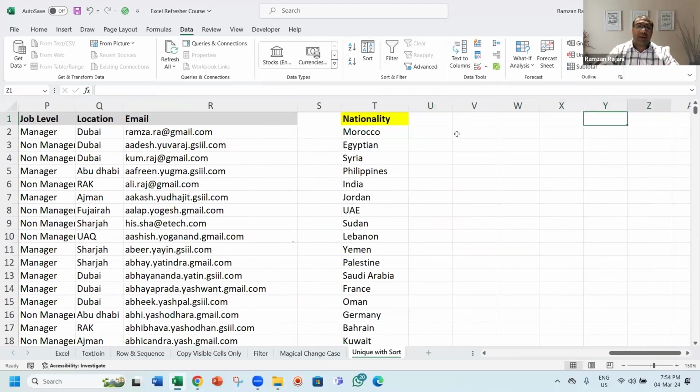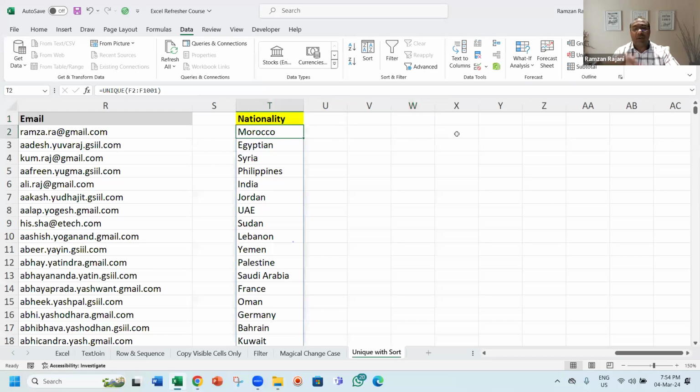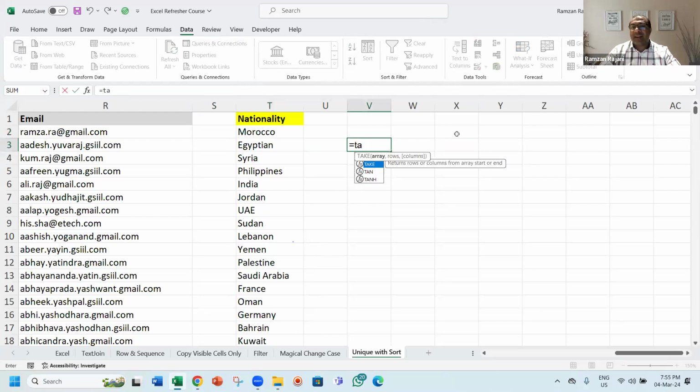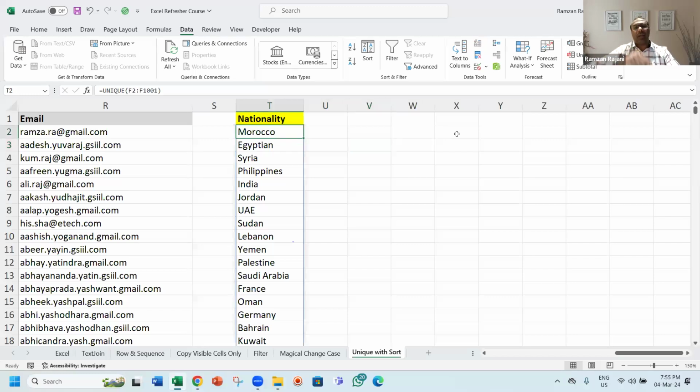But along with unique, there is one more interesting new formula in Excel, that is SORT. If you have a huge data and you want to sort it, you can use a sort formula. Sort can be used separately also on the data. In fact, there is one more interesting formula, sort with take. You say equal and this option TAKE. This is also a very interesting formula. Next time, if time permits, I will throw some light on sort with take. Office 365 is amazing, friends. So let's see unique with sort.